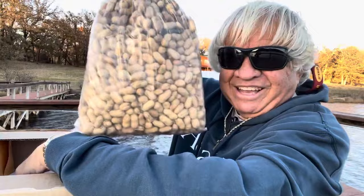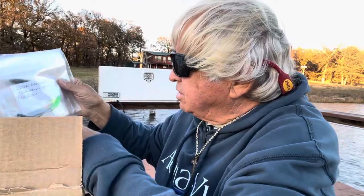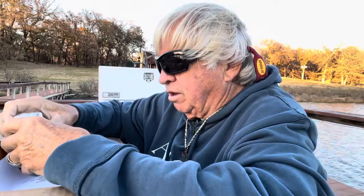Let's take a look at a couple of them right here. He sent me these peanuts — I love peanuts. He also sent down some worms for me to take a look at. Green chartreuse trick worm dipped in black. And these come in little bottles — this is just to kind of show you all.